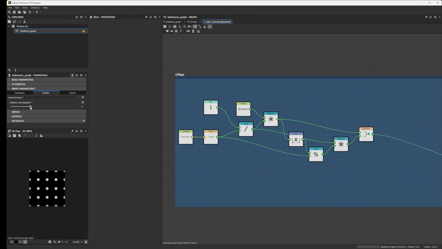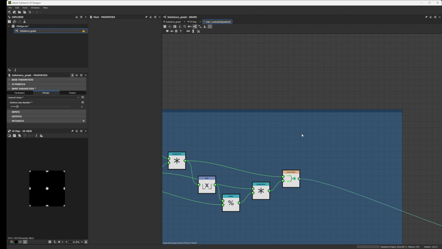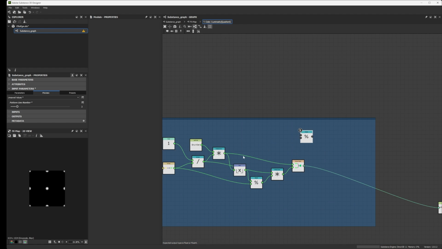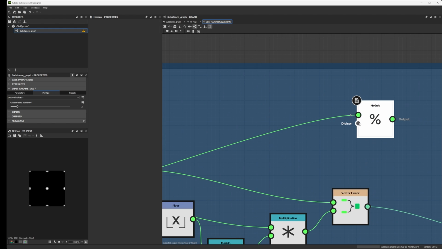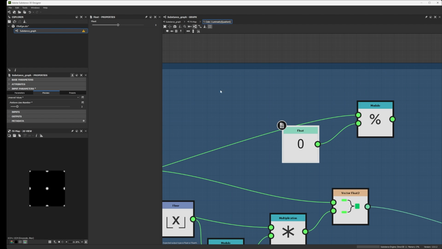As you can see, it worked with odd numbers, but with even numbers we had this problem: we'd like to get an offset so it's not on the border like this. It means that I have to create a condition: if it's an even number, then apply a specific offset. To do this, first, how can we recognize an even number? Well, it's kind of easy. If we use the modulo once again, we can take this number here, and do a modulo 2, so I will put a float, and I will put 2.